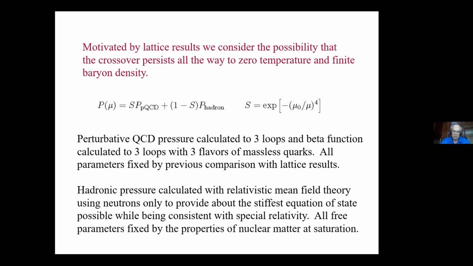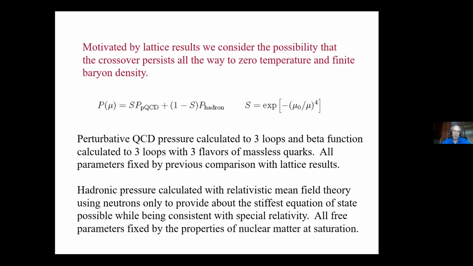So for the perturbative QCD results, we used some calculations done very long ago by Larry McLerran and his collaborator. So this is a perturbative QCD pressure. It's calculated to 3-loop order. We use a beta function that's calculated to 3-loop order. And we use 3 flavors of massless quarks. That's partly because the 3-loop calculation has not been done so far, to my knowledge, with massive quarks. Second of all, if all the quarks are taken to be massless, then you automatically have electrical neutrality. You don't need any electrons or muons. In any case, the strange quark mass is only about 100 MeV, and the chemical potentials we're talking about are so high that you might as well take it to be massless. So there's only one new parameter that's going to be entered here, which is mu0.